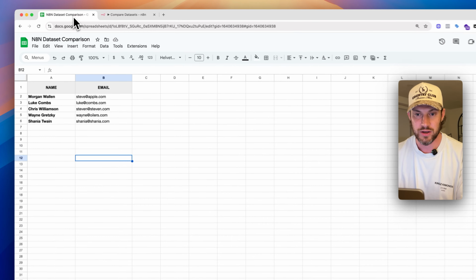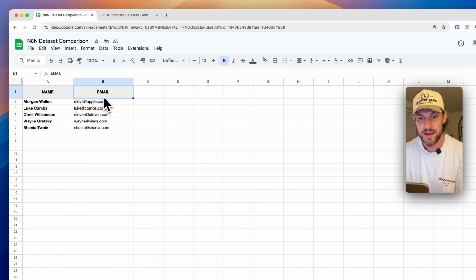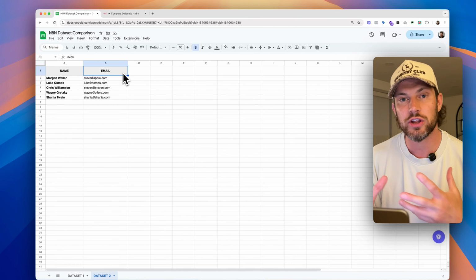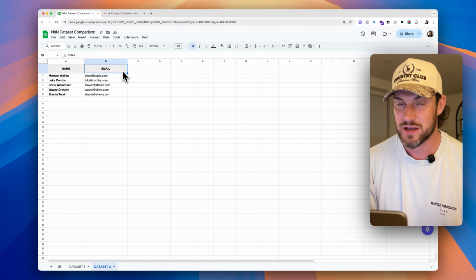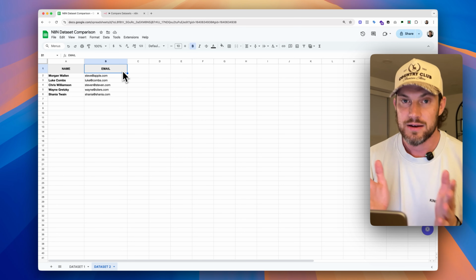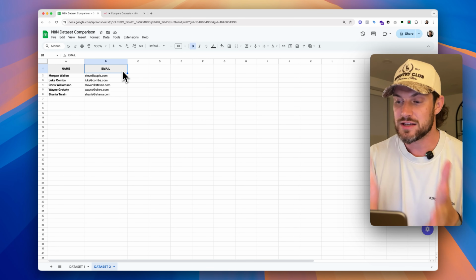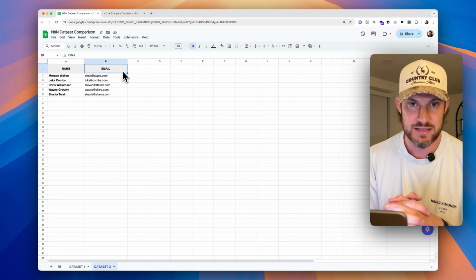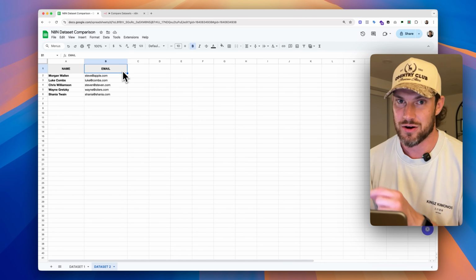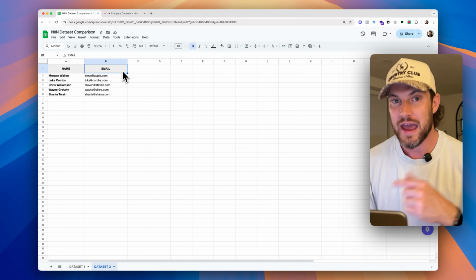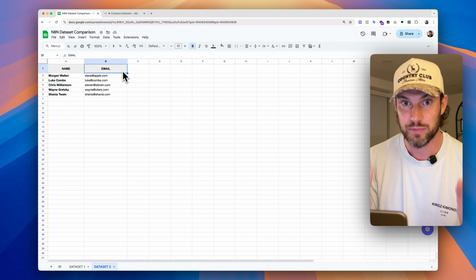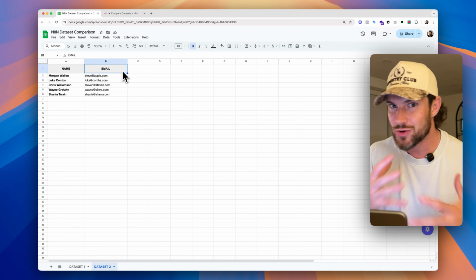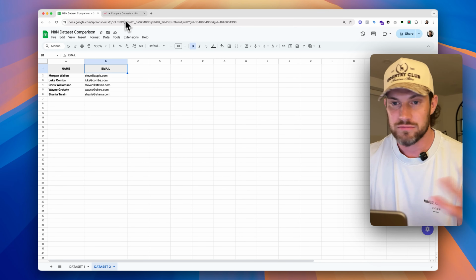If we look at these sheets, what we're actually going to compare here is our email. Because when it comes to lead lists, you're usually going to have something that is unique. You could have John Smith, and there could be multiple people named John Smith, but they would only have one email address. You may also find, let's say these were lead lists of businesses, that you have multiple people with different names, but their email addresses are the same, info@business.com. Then you would want to filter those out because you don't want to send multiple emails to the same address, so you don't make yourself look a little spammy. Just one example.